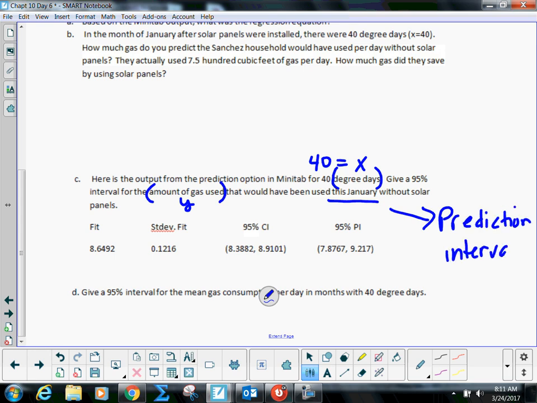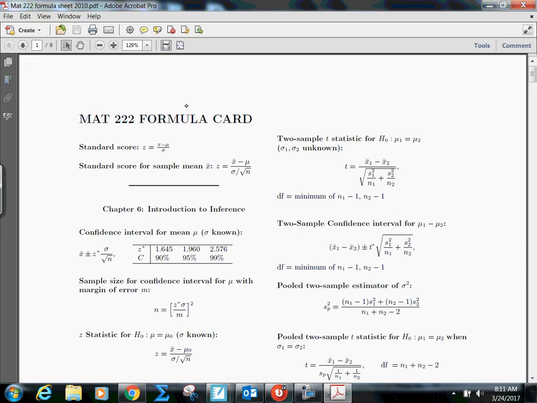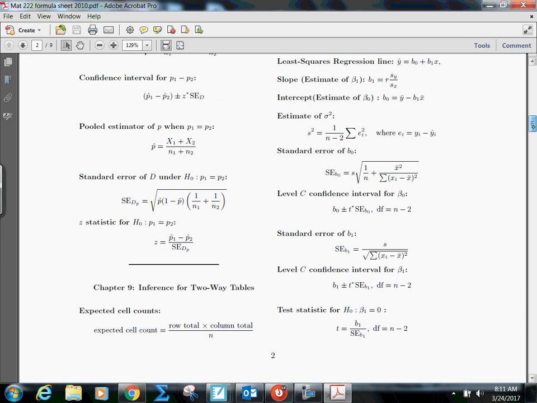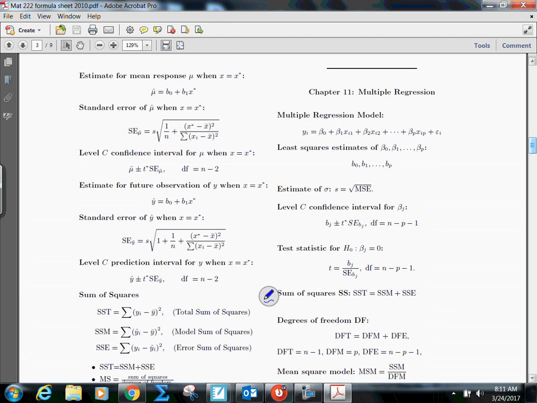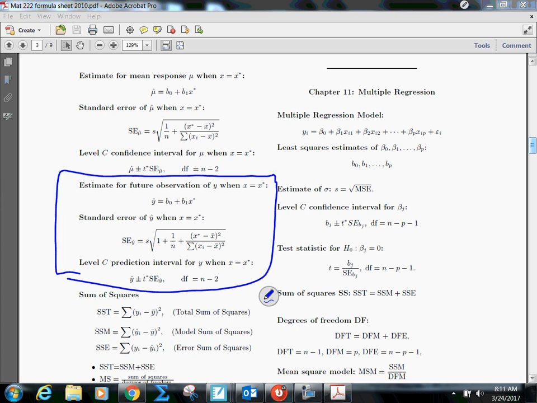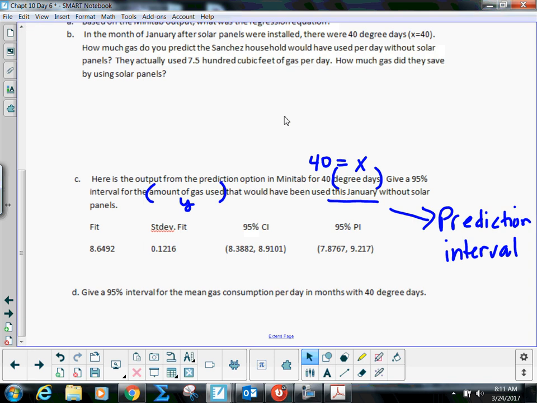Now, this is what I was telling you in the beginning of the class. A lot of kids get a question like this on a test. This printout is sitting right in front of them. And they look at the printout and they do all the computations. They go to their formula sheet, and they go to chapter 11, and they think they have to do all the calculations, and they do this prediction interval, and they try to do these calculations, but they can't find all the numbers, and they don't know what to do. What I'm telling you is, sometimes the Minitab output is given to you. So all I'm looking for is for you to tell me this.